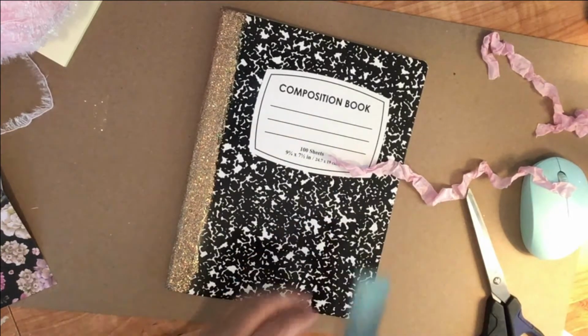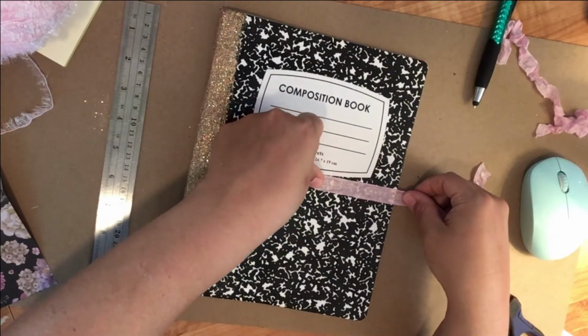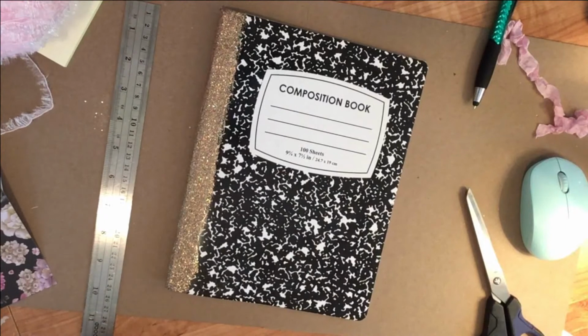Because I kind of want it to meet at the same spot on the front and the back, so it looks normal. Know what I mean? And I'm gonna use hot glue.